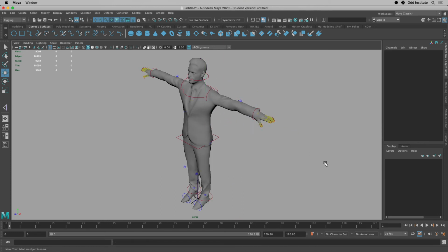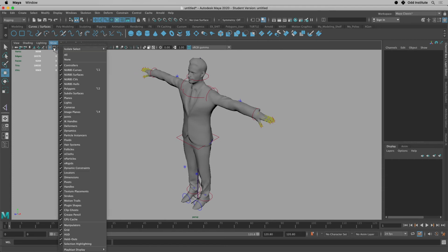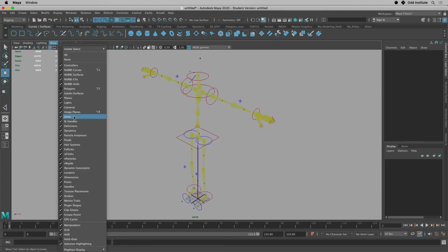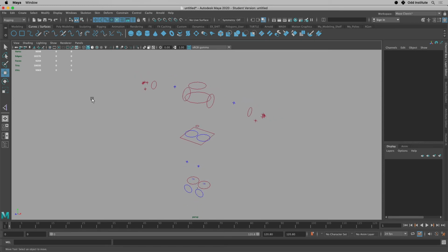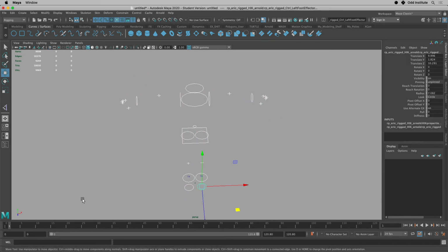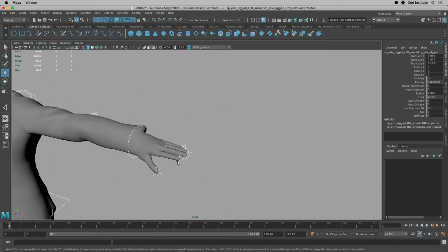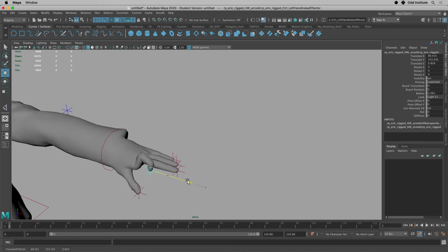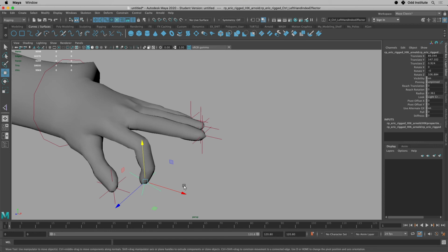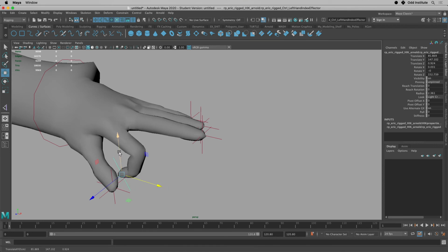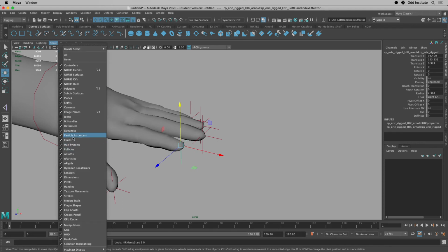So what I want to be doing is make myself a character set out of these controllers. So I'm going to say don't show me the polygons, I don't need to see the polygons. I also don't need to see the joints. I just want to see my controllers. These are all the controllers that control this character. And if you don't believe me, we could actually try it. I could show the polygons back again, select this one, push it back, and that's basically the controller for the index finger of the left hand, for instance, and so on and so forth. So each of them basically controls something in here. What it is, I don't know, and that doesn't really matter in this instance.